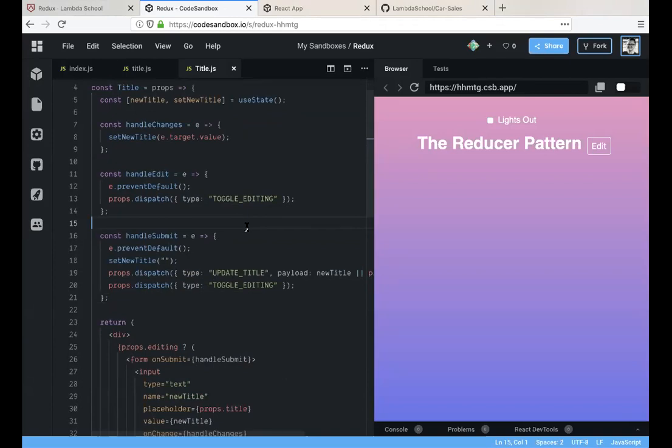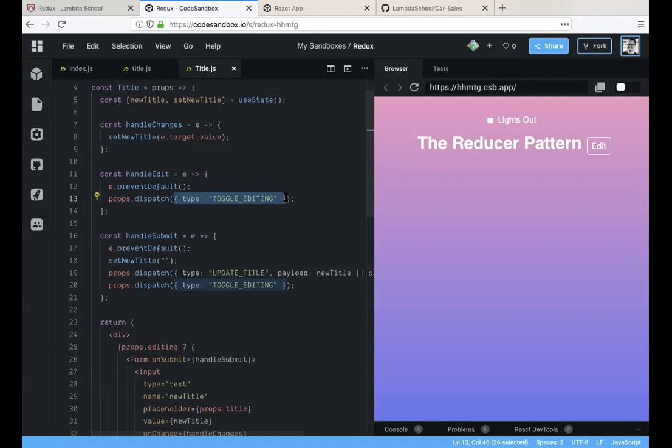It can muddy up our code and get very, very messy very quickly. Dispatching actions like this, just manually writing out the action as a string, it's not very DRY, right? We see we're calling toggle editing twice and we have to repeat this code every time, and it's kind of tedious. Okay, so Redux actually introduces another concept called action creators.